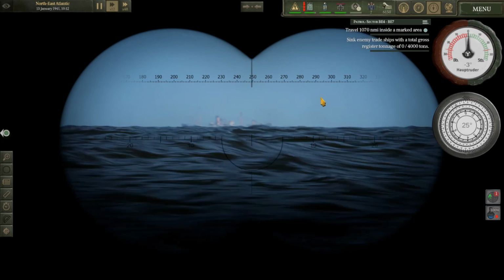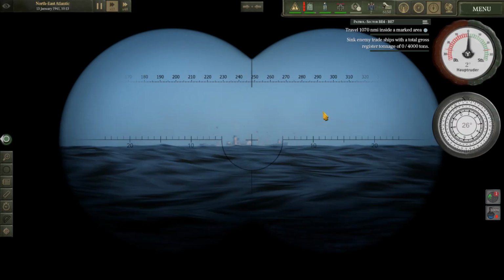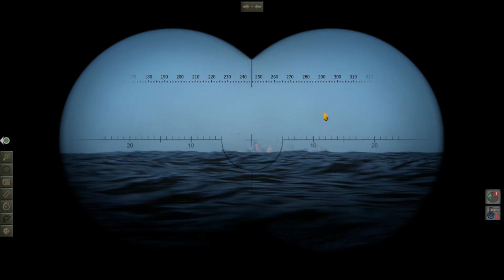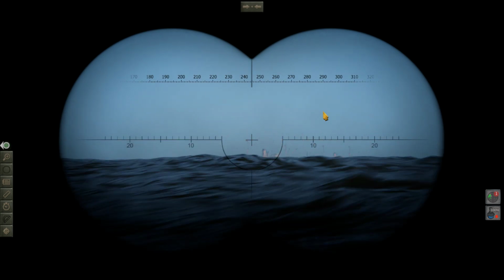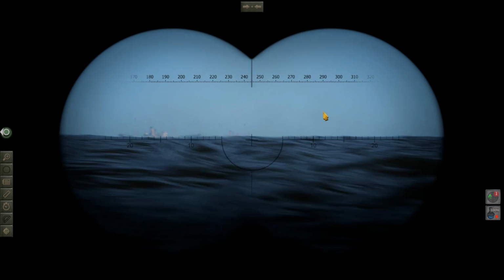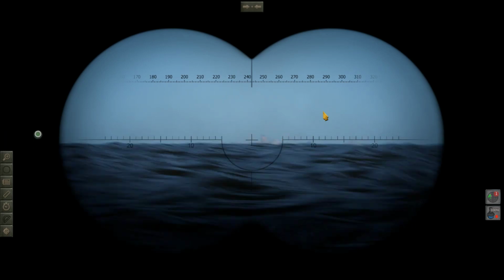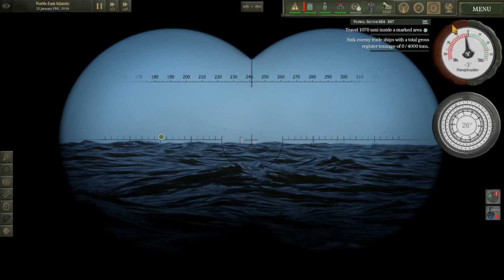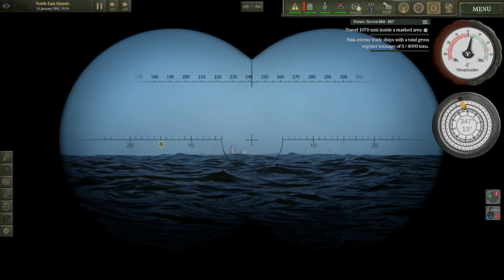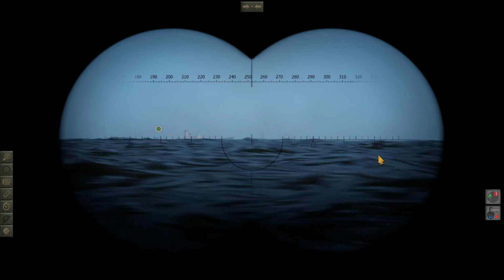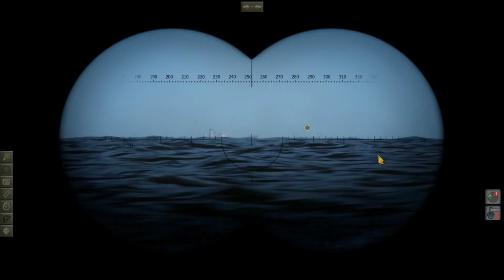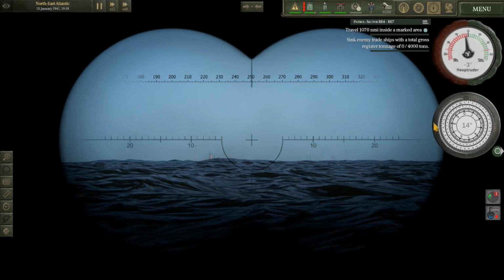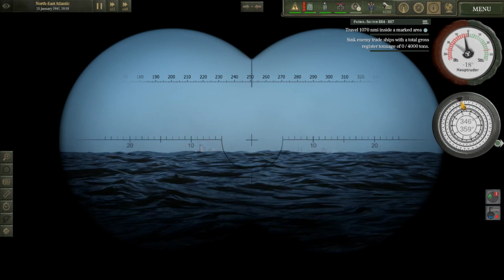Being in front gives you the advantage, like I said, of knowing the exact course of the target, because you're observing it directly from the front. It also gives you the advantage, not so much in this game, but in other subsims, of being able to react to any maneuvers that the target might make, like zigs or whatever, in the routine course of sailing along. It allows you to do that as well. So, not a huge concern for us, but we're going to just do this because it gives us a safe thing to orient ourselves on.